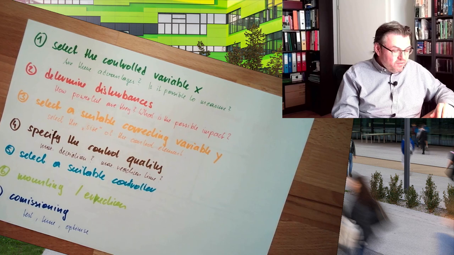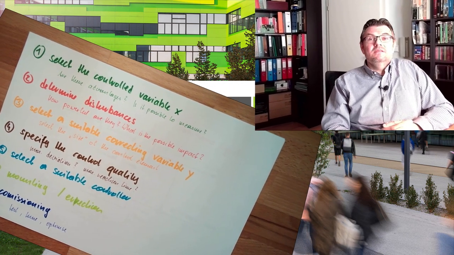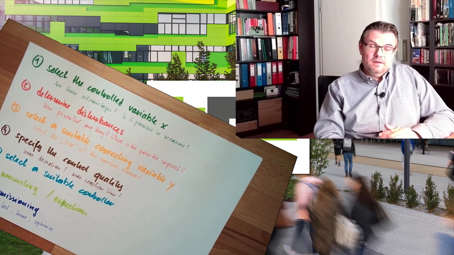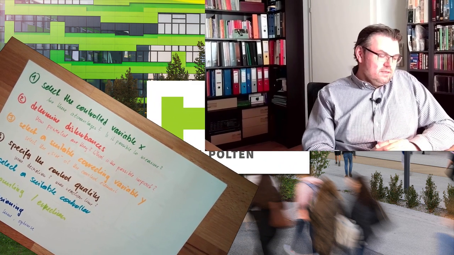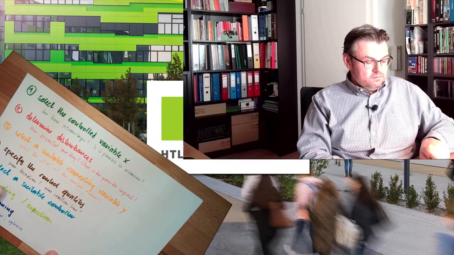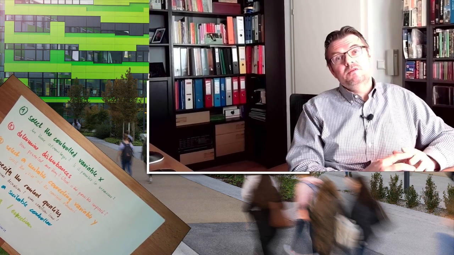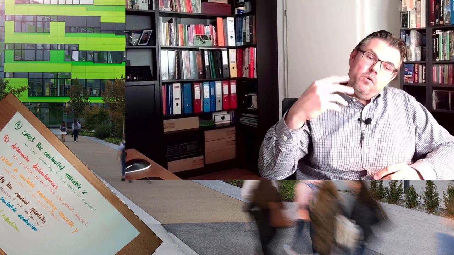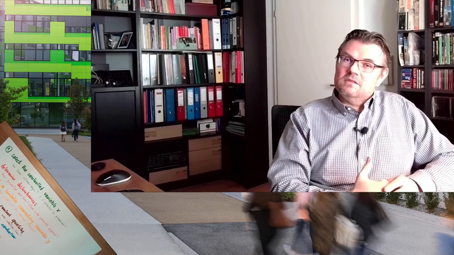So these are the things which are necessary to build a control system. Like I said, next time, next video, we're going to talk about this point: suitable controller, select a suitable controller. Because there are different types of controllers. We can determine controllers, construction, way they behave and so on. We will get to know what are the possibilities there that we have. This then will be in the next video. For this time, thank you very much for listening. Goodbye.